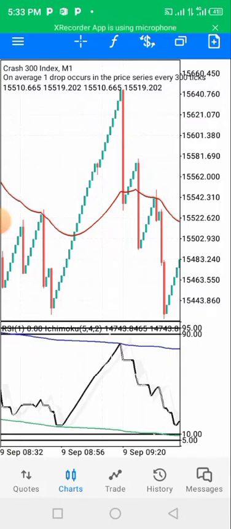It's very, very important that you understand the structure of the market. You don't just jump into the market to start buying or selling. You have to understand first if the market is actually on an uptrend or a downtrend, because that will help you a lot in understanding if it's the right time for you to buy or sell. For example, now this is Crash 300 and you want to catch spikes on Crash, that means you have to sell, but you can't start selling if the market is actually on an uptrend.